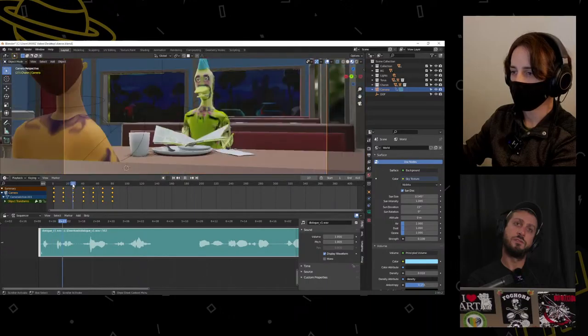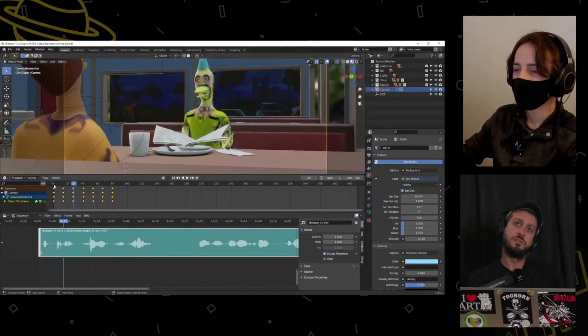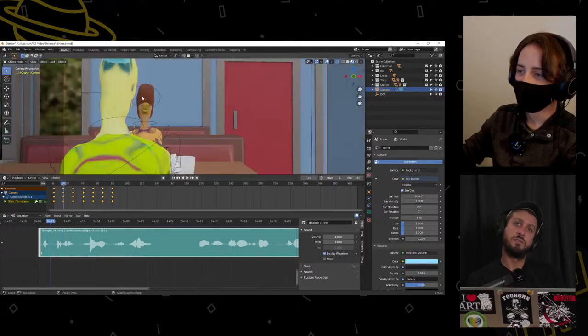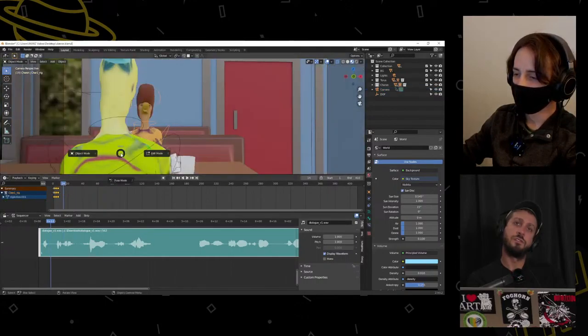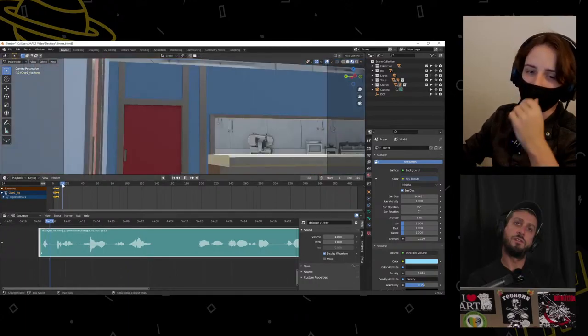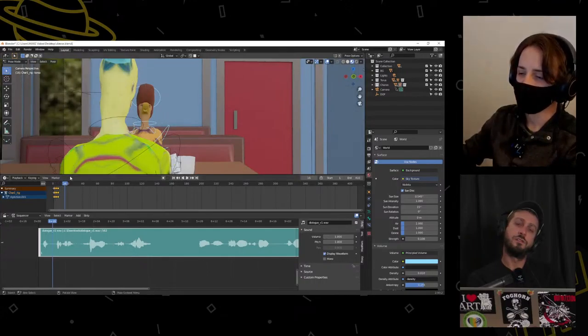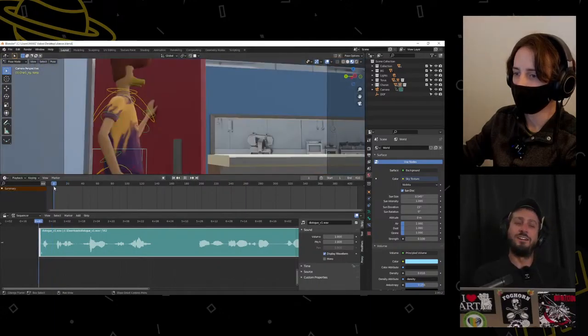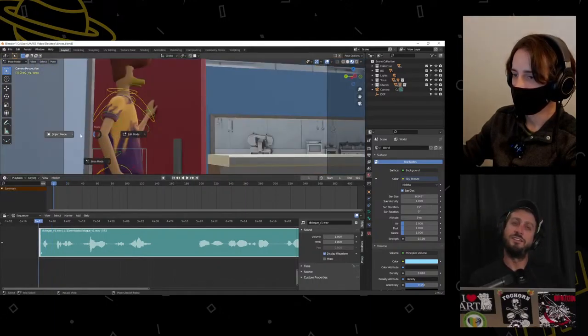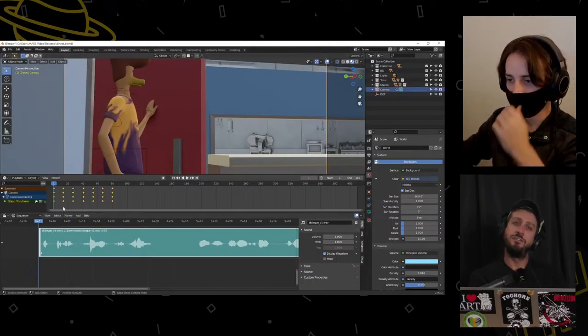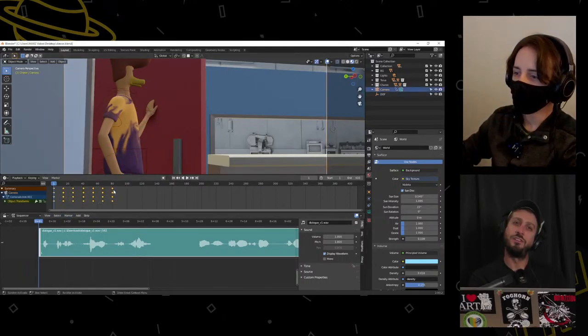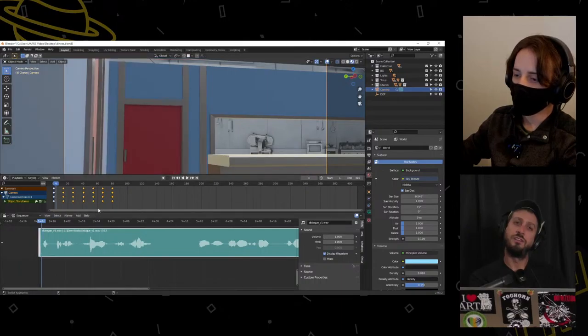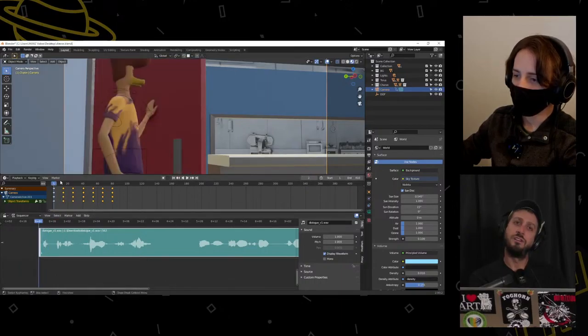I guess I didn't apply his fixes. That's interesting. Oh, because it's the last pose he was in. So I have to go back and scale my poses back to where my camera is. But I'm going to line up the cameras first because I know for a fact where those are going to be. So many variables. I got to think about this. How long do I want it to take him to walk to his table?